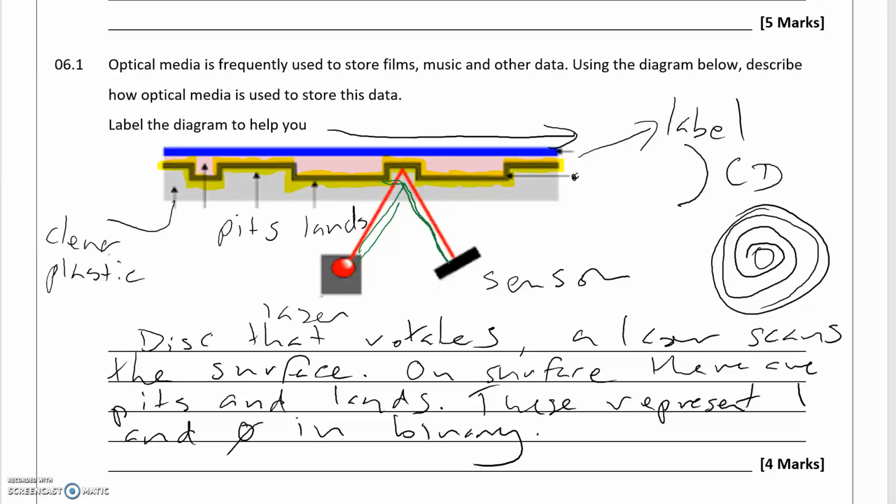A couple of people mentioned that these discs can be dual layer as well. You can go and look that up, how dual layer discs work, but it's to do with one layer being see-through to a certain wavelength of light and another layer not. So essentially you can use two different lasers to read two different layers of the disc. So that's how the CDs work, and that's the answer to question 6.